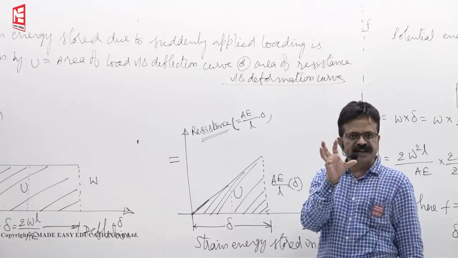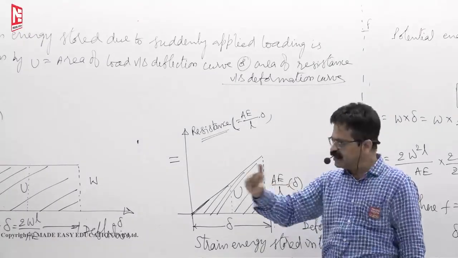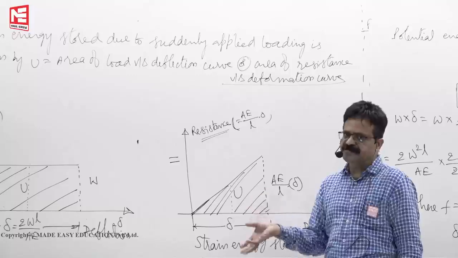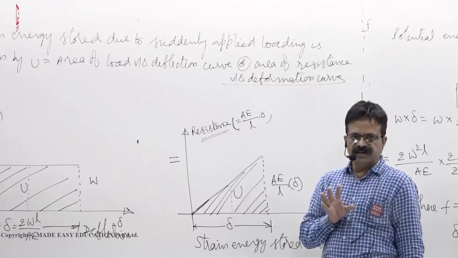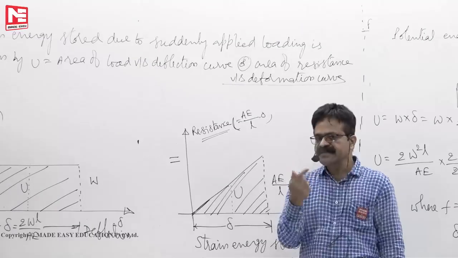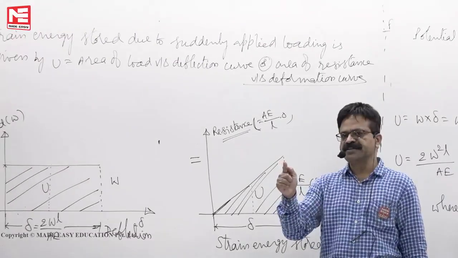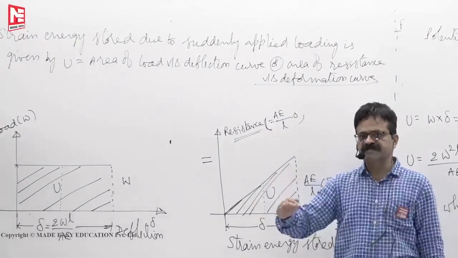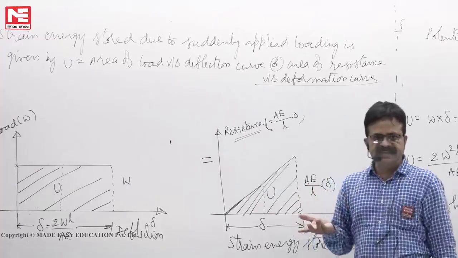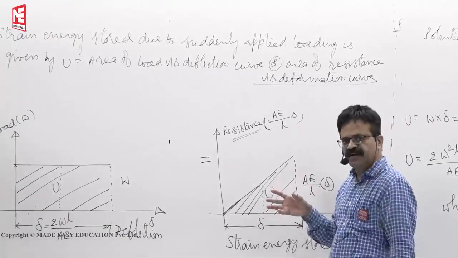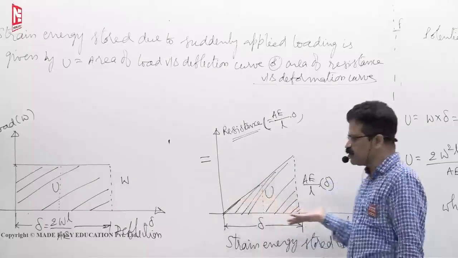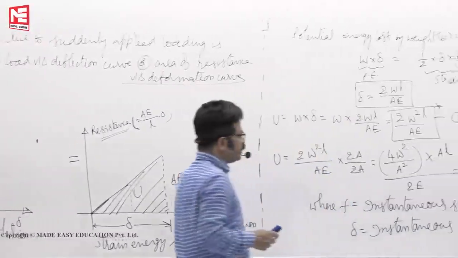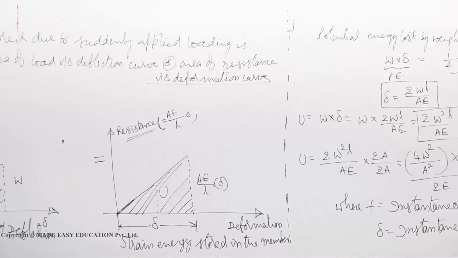By the time the weight W comes to rest, the elongation is WL by AE only. Stress is W by A only. It will be the same as that of a gradually applied load. Because you applied the load suddenly, at the instant of applying the load, the deformation is 0, velocity is 0. Then it goes down by 2WL by AE, it will vibrate for some time, then stops. Wherever there are unbalanced forces, the member will vibrate, and finally it will stop. So these are the observations you have made. These are the points that you have to remember in the exam.